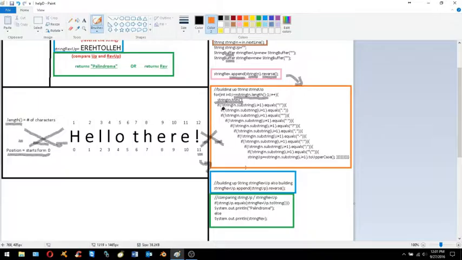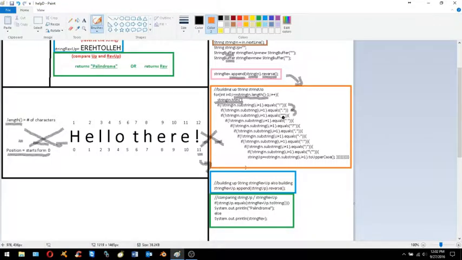So at the current position, which is what substring at i plus 1 means, if there is not an exclamation point, move on to the next one. Here we check for another one. If there is not a period, go on to the next one.